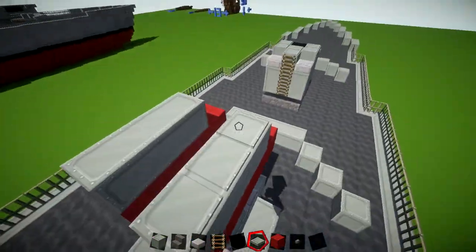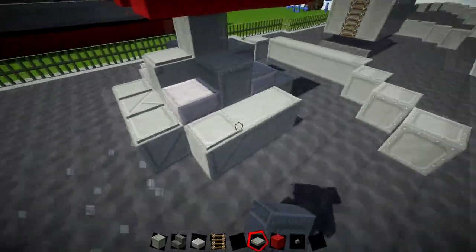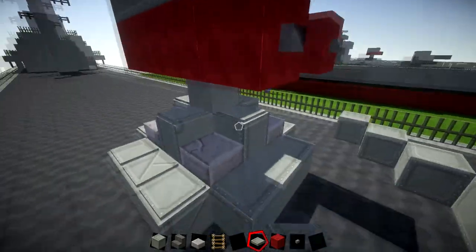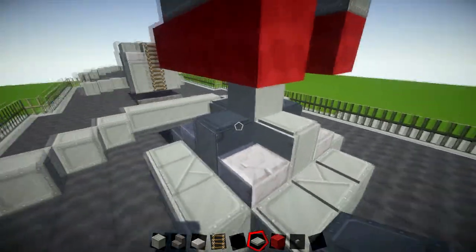You can use your weighted pressure plates to add extra little bits of detail on it. Again, it's up to you if you want to do this or not. I'm just going to do it as I did it on my other one, though. Generally, I don't do it anymore.